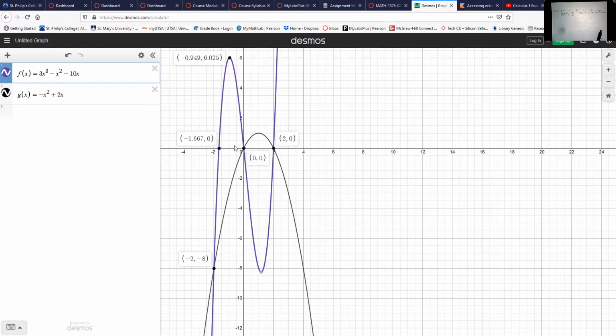From -2 to 0, I'm going to do dx for this piece here. Notice how the top function is the cubic, the bottom is the quadratic, and then as soon as we shift over to this region, the top is now the parabola, the bottom is the cubic. So we'll make two integrals. You're going to solve two integrals, add them together, and that'll be the total area of this region and that region. Okay, does that make sense?